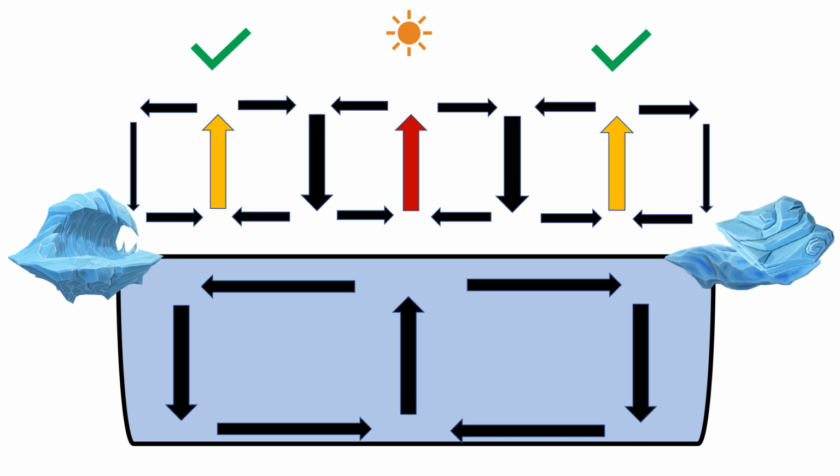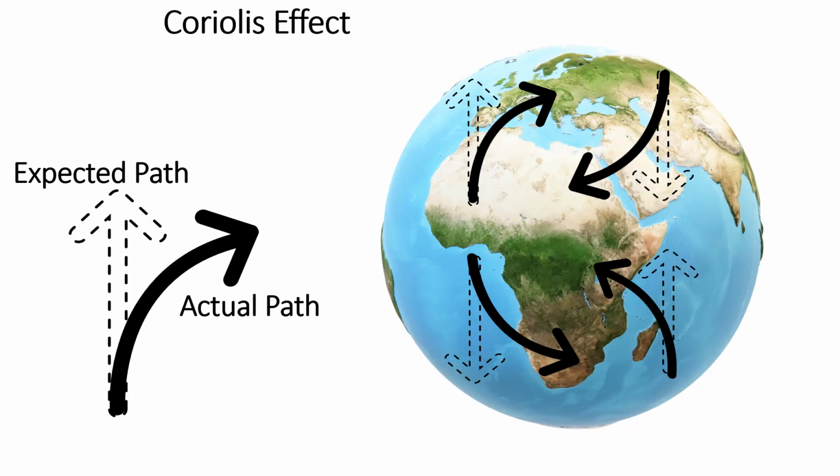In the place of a single circulation cell, we have 3 cells in one hemisphere. The Coriolis effect plays a role in this. We do not have time to discuss the Coriolis effect in detail here. However, in general, the Coriolis effect can be explained by deflections observed in the trajectory of freely moving objects with respect to the ground below. In the northern hemisphere, these deflections are towards the right of the object's path, while in the southern hemisphere, they deflect towards the left.